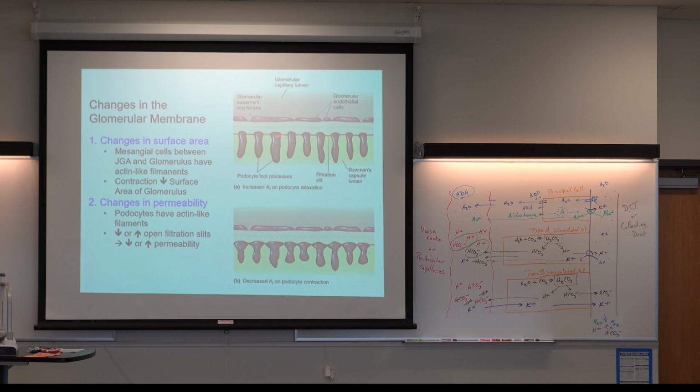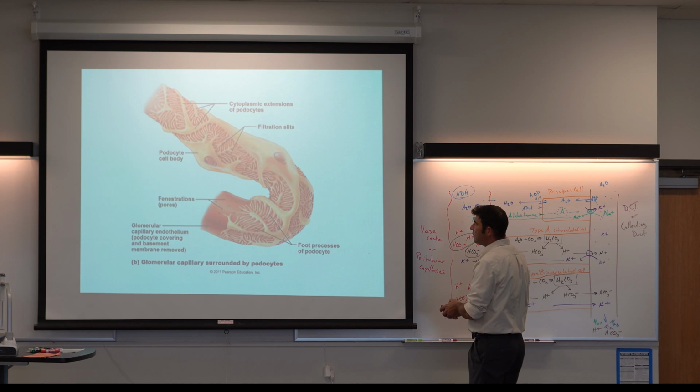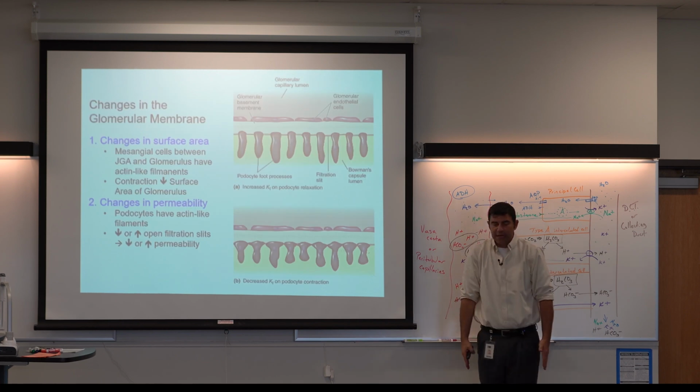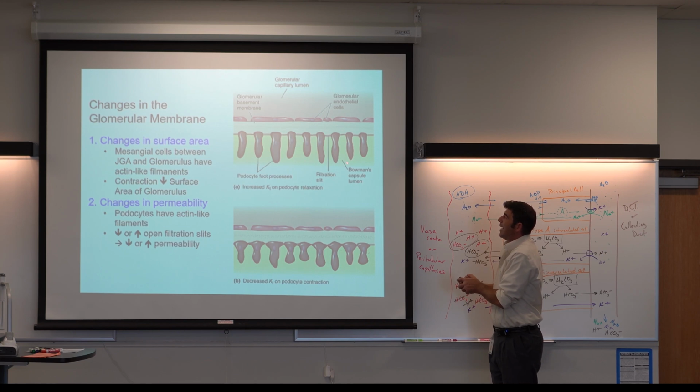And this top picture is showing us a picture where each of these little foot processes is relaxed. And so they're standing straight up like this. And when they're standing straight up, there are little gaps, these spaces where substances could filter through. So when the podocytes are relaxed, it widens these filtration slits and filtration increases.